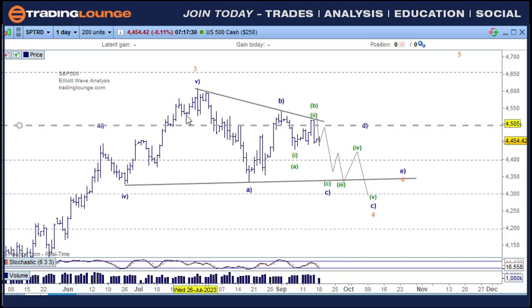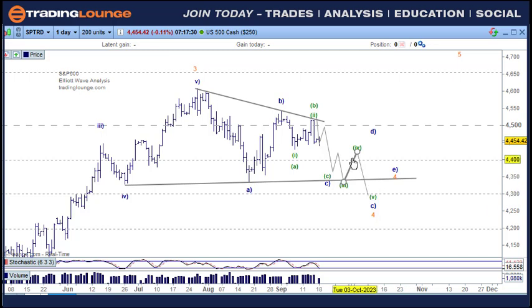So the flat correction is pretty simple, as an A wave here, an ABC for the B wave, and then down for the C wave here. And the C wave would be 5 waves with wave 1 and 2, and then down for wave 3 here, wave 4 and wave 5. The triangle pattern is a 5-wave structure, so it will be the A wave, the B wave, an A, B and C down to here for the C wave, and then 3 waves over here for a D wave, and 3 waves over here for wave E of 4.